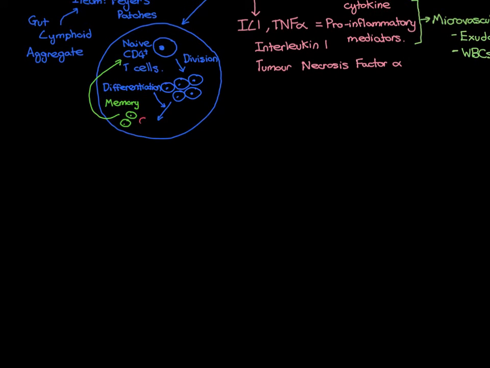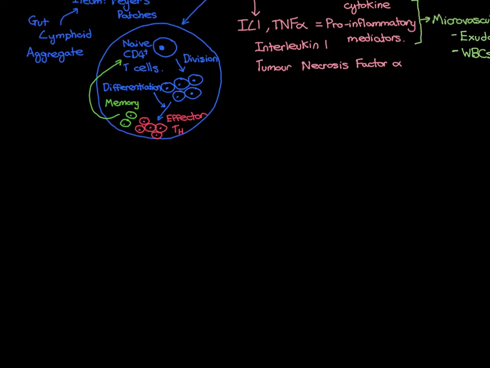The others, the majority in fact, will differentiate into effector CD4 positive T cells or effector helper T cells. So these ones here are the ones that are actually going to do something. These are the effector CD4 positive T cells, and now it's more usual to start referring to them as helper T cells rather than using CD4 positive. So we'll call them effector helper T cells. Now, before I talk more about effector helper T cells, let me say something else about the memory ones. Let me explain the memory ones.